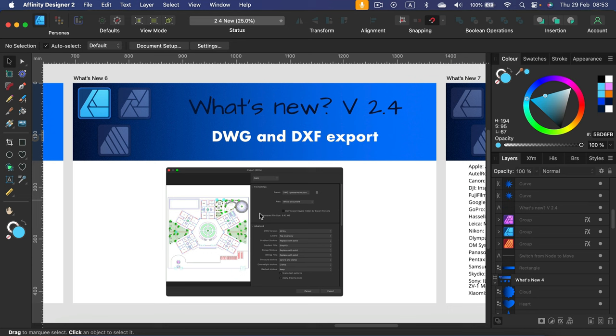I got some students that literally just buy Adobe Illustrator for kind of exporting, importing those kind of files from the CAD project. So I think that's a great addition that soon people may be able to ditch like very expensive software that they don't utilize. They don't use like 95% of its features because they just want to export and import this kind of stuff. So now you can do it in Affinity Designer as well. A little update for the specific group of people, but important one.